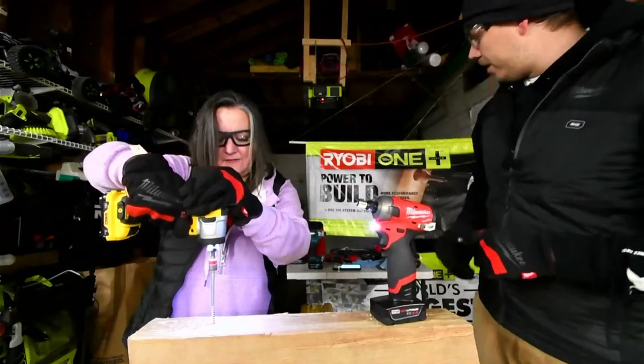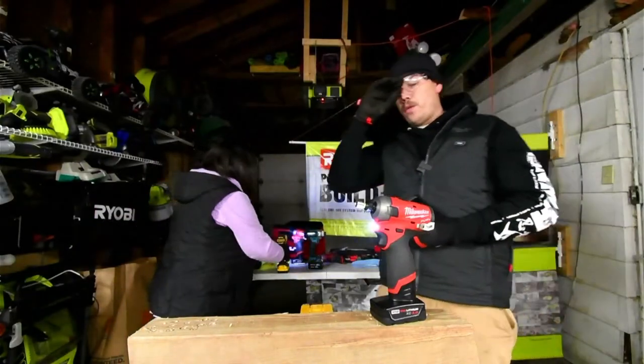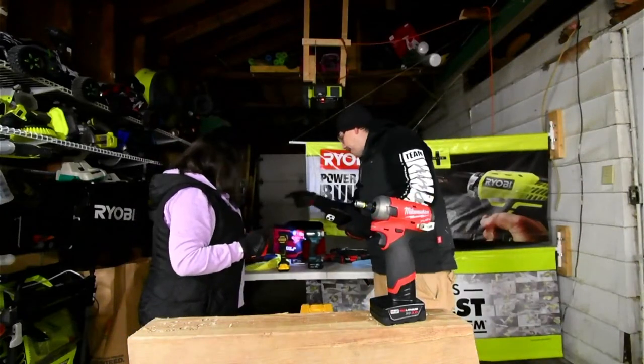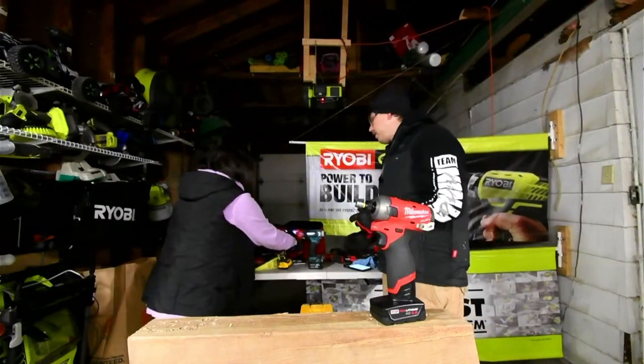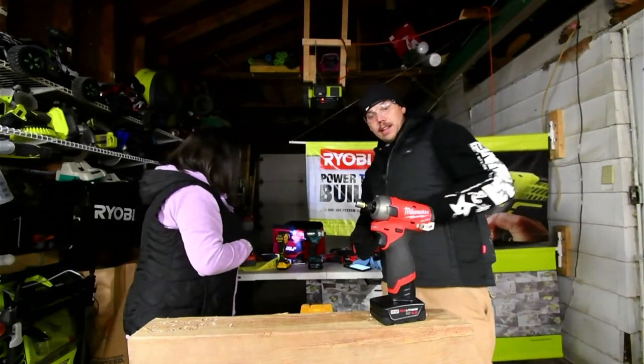All right, I think for the last one, I want to do the Surge versus Hilti. Oh, okay. Yes, that one. Get the bit out of the DeWalt. Whichever one you want to use, you could use Hilti or Milwaukee. Hilti's fine. Got the bit on there.